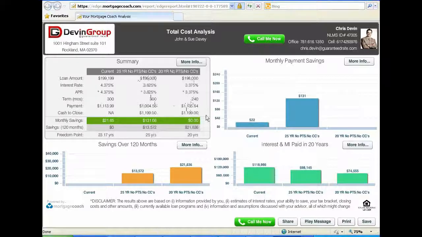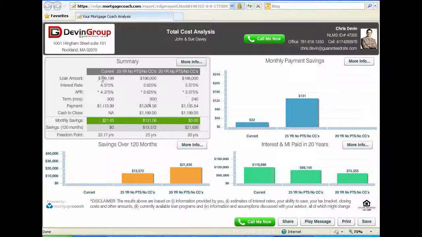This is a good one. You guys should learn how to do this. Essentially what you're doing is, instead of getting today's best market rate, you're going to take a slightly higher interest rate. And with that slightly higher interest rate, it pays for all your closing costs. People say, well, I want the best rate. What is your goal? Are you trying to pay it off sooner? If they are, then they want to buy the rate down as low as possible. But if they want to reduce the overall costs, we can do a no closing costs.